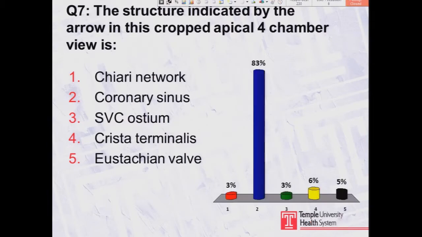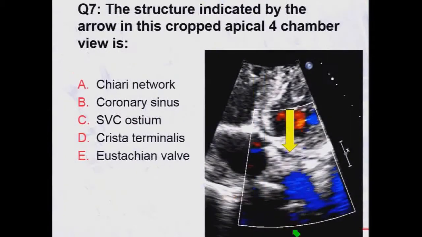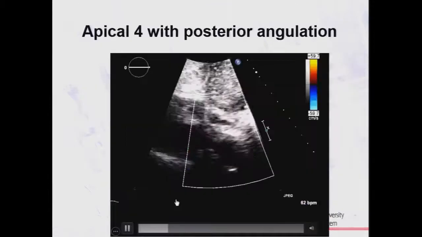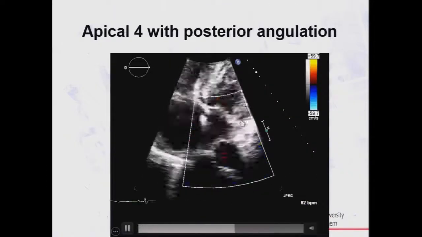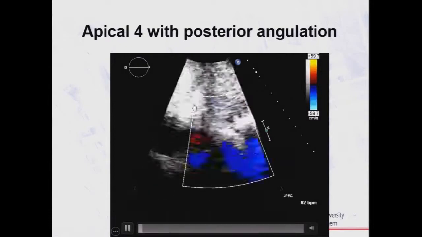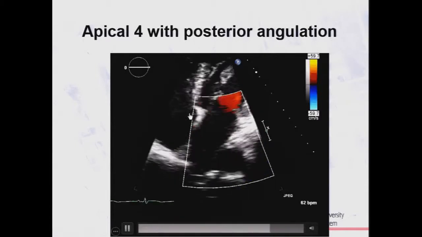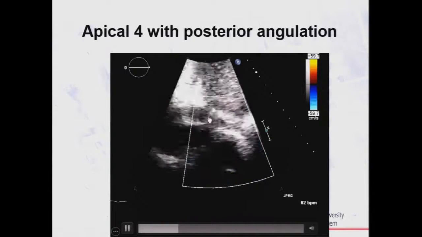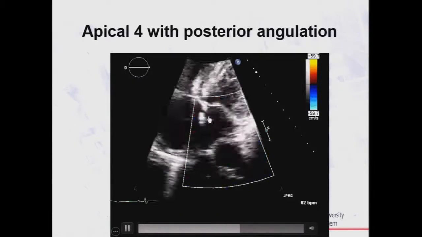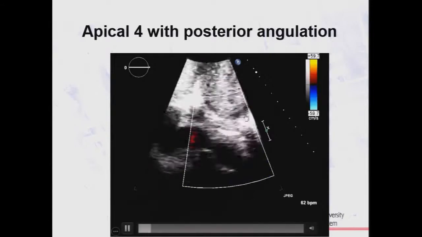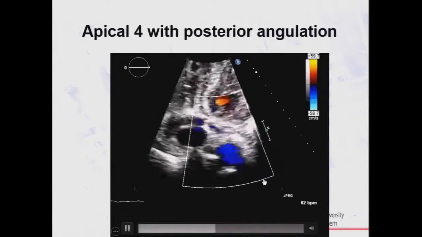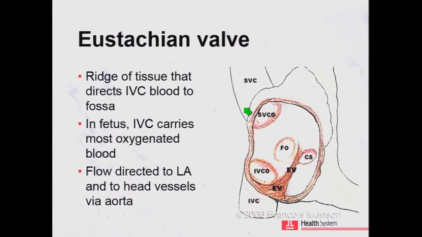Very good. It is a posteriorly directed transducer position, and we pick up the coronary sinus. And so here is the sweep, posterior to anterior. You see the coronary sinus here. The ostium comes right into the right atrium at this level, right below the tricuspid valve plane. As you saw in the RV inflow view, the structure that enters the RA closest to the tricuspid valve plane is the coronary sinus. So now let's talk about the eustachian valve.